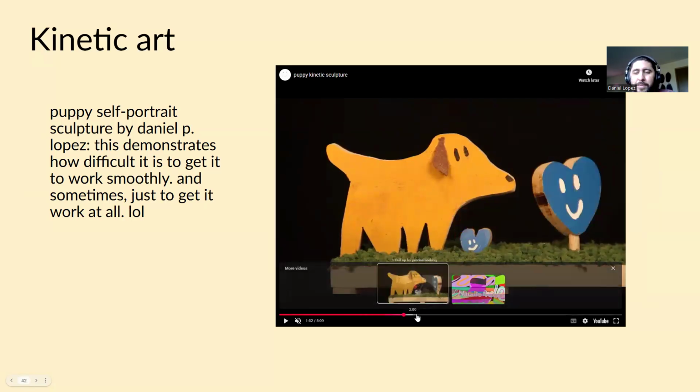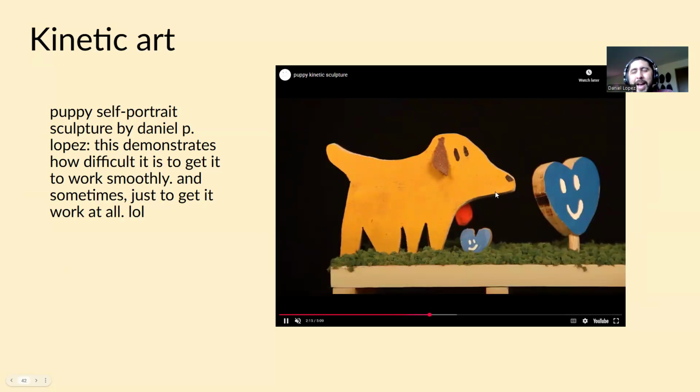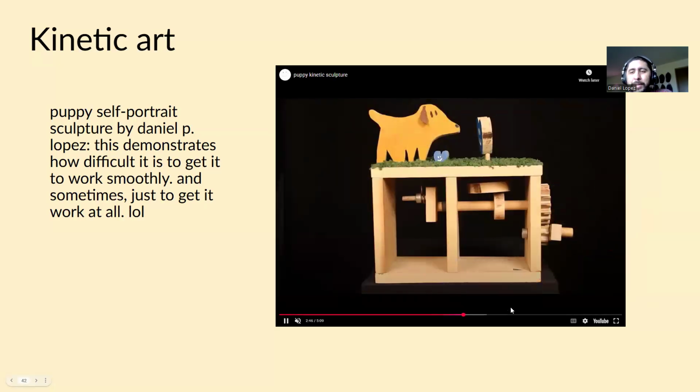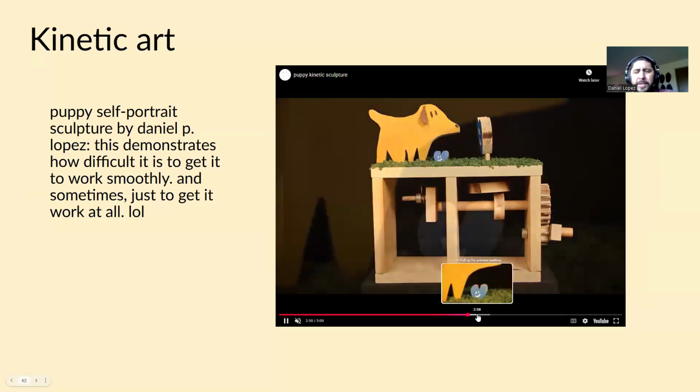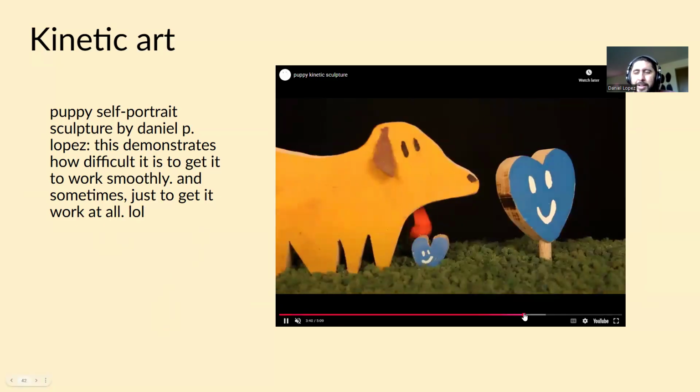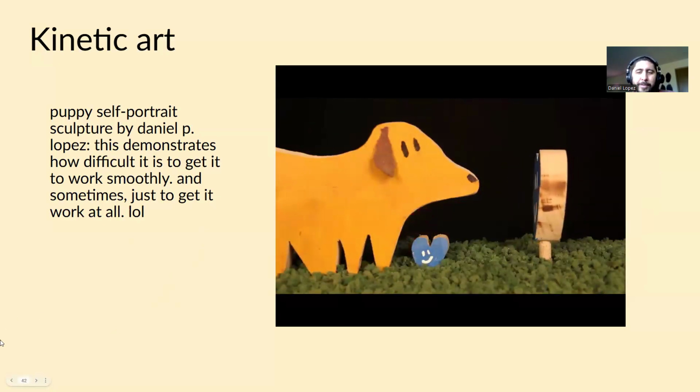I was trying to edit the video to make it look cool, but when I was editing, I realized, oh, yeah, I just sucked at this. So kinetic sculptures are really fun and really cool to make, but they're extremely hard to make, and even harder to keep going. And in this video, you can hear me in the background just struggling to get this thing working.